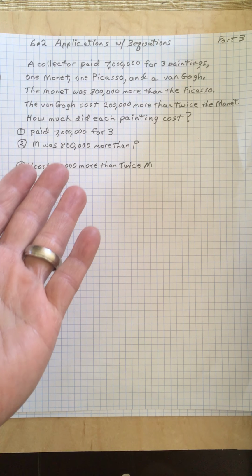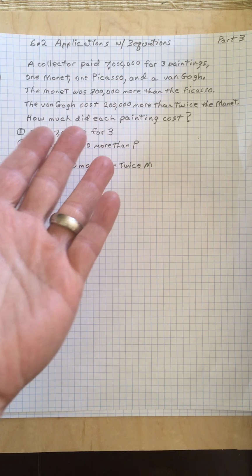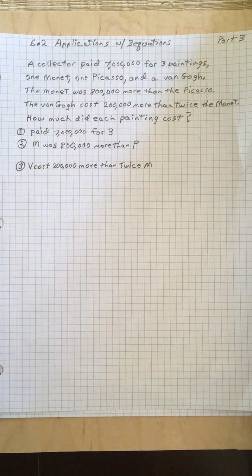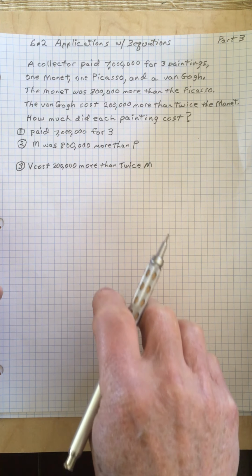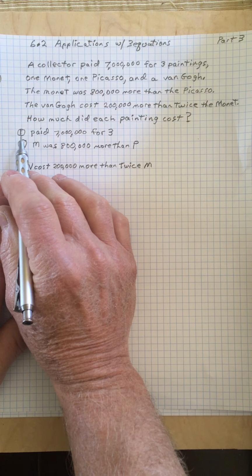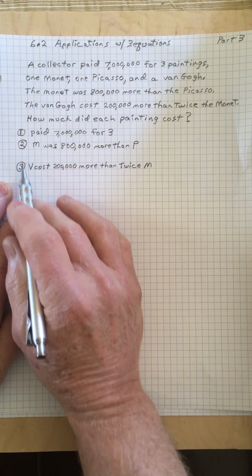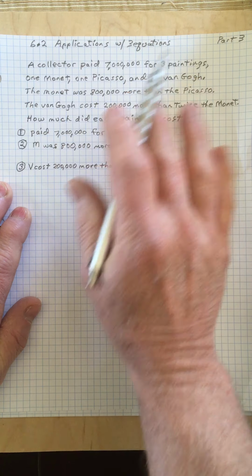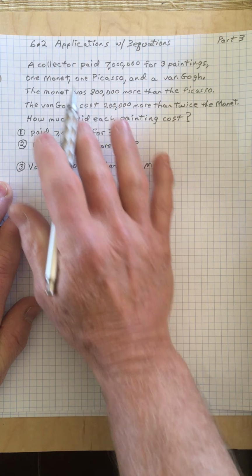Here we're going to read through the problem that's printed here, and we're going to look for 3 equations in here. So let's do that first. I've already listed what the 3 equations will be. I've pre-read it, but let's look at this.